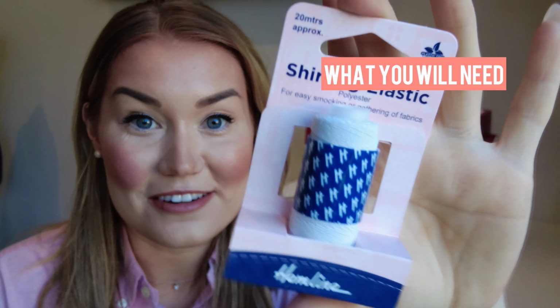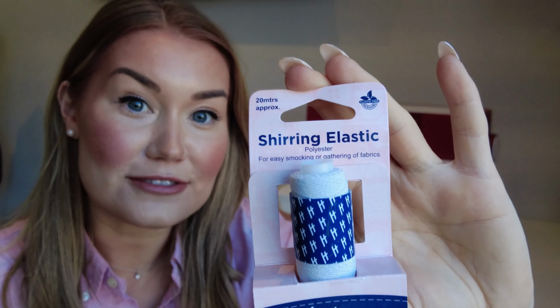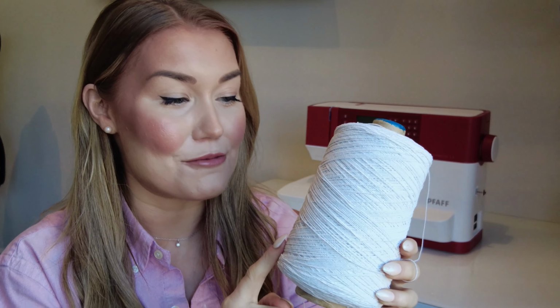So to create shearing, what you need is shearing elastic. Now you can pick this up from any hobby store, craft store. In the UK, I got this from Hobbycraft, and it cost me about, I think it was either £2.50 or £3 per packet. But also, I found on eBay an absolute bargain, and I bought 3 of these for just £7. So if you're thinking about doing a lot of shearing, I would recommend buying in bulk.